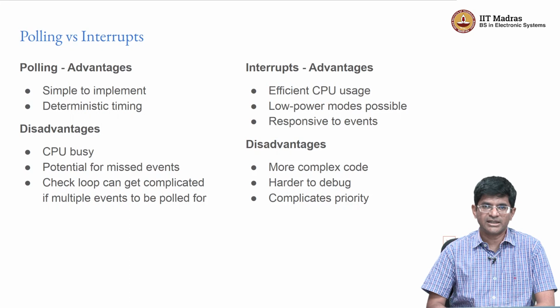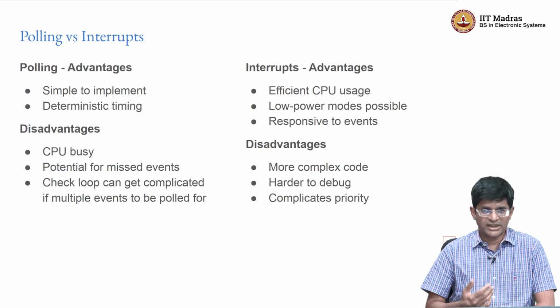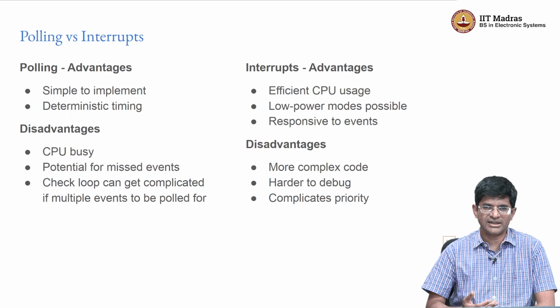And the other thing is you can make it arbitrarily responsive to events, meaning that every time the interrupt happens, as long as the interrupt handling routine is brief and quick, you can actually respond to another interrupt that comes immediately after that, right? Now even there, of course, there is a possibility that things happen so fast that you start losing events, but in general it's possible to handle it slightly better than in the case of polling without incurring too much overhead on the CPU.